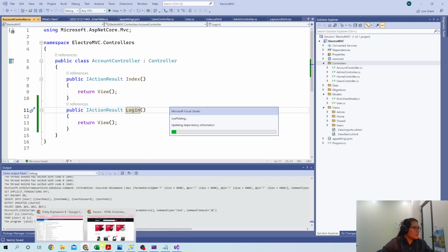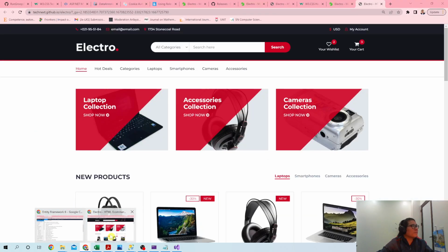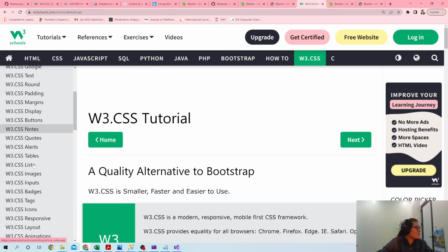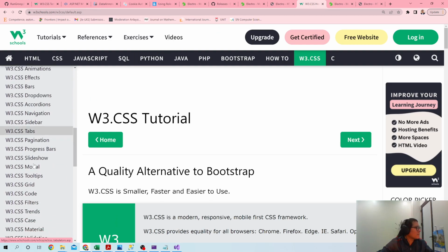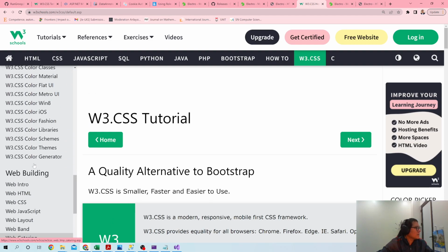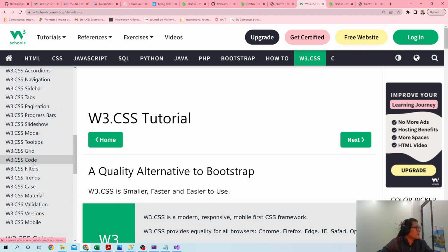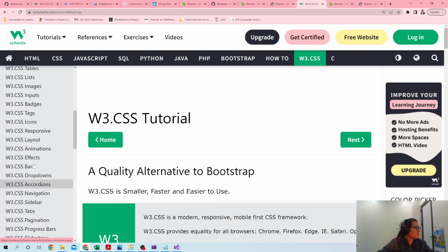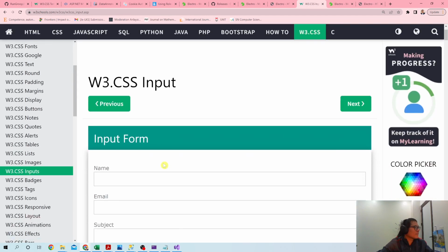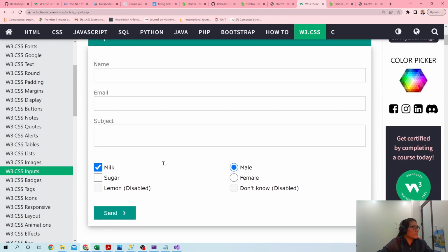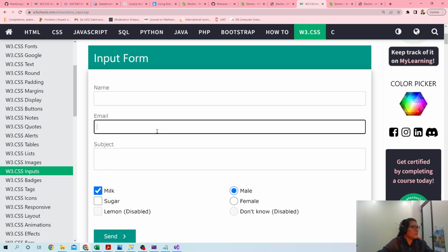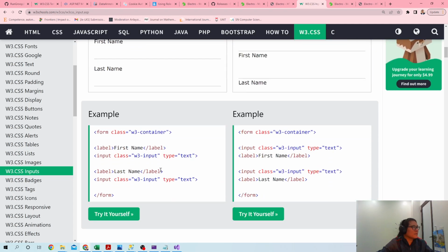Now we'll come back to see if we have any interesting form. Chúng ta xem có cái form nào dùng được ở trên này không. Routing partner form model code. Let's see. Demo code model tooltip. Let's see. Oh, right here. We have the input form. Right? We have name, we have email. Good.